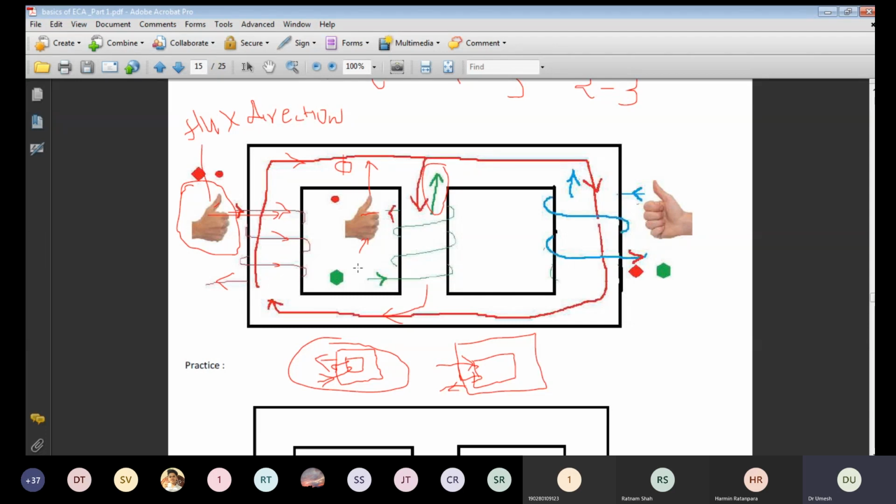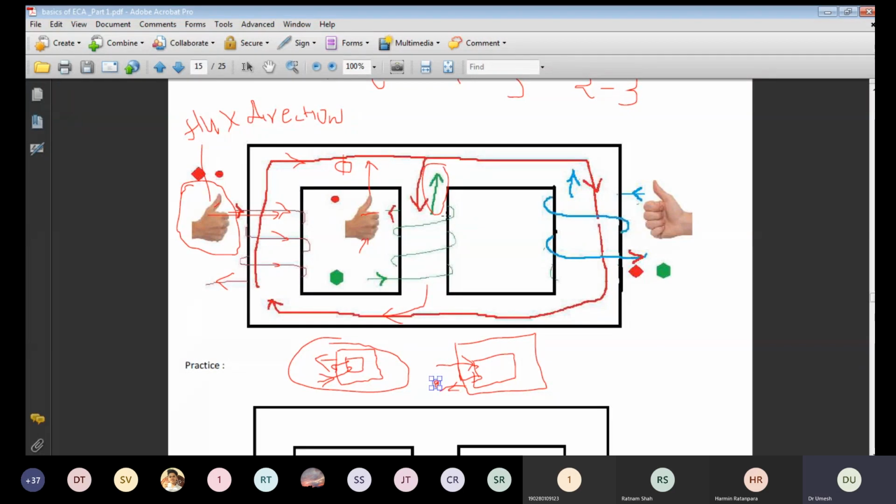But if the winding is not the same as this right hand, then you have to put a dot in the opposite direction. If this position is there, then you have to put the dot here, right? If the second winding is the same as our hand position, then we have to put a dot here, because here is the entering, so here is the leaving, right?